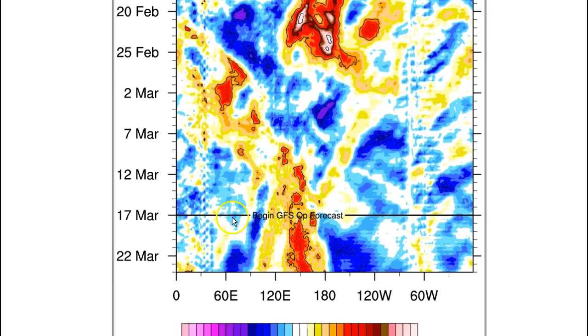But now, here we are. Here's today's date. You see this, red's building again. That looks like that would be favorable for storm development. We say when we have the active phase of the MJO, which this is right in here, it appears, that feeds energy to the jet stream. Well, again, the jet stream looks pretty strong. Storm development is supposed to be pretty active, at least for the next week, probably more like 2 or 3. So all this looks quite favorable.